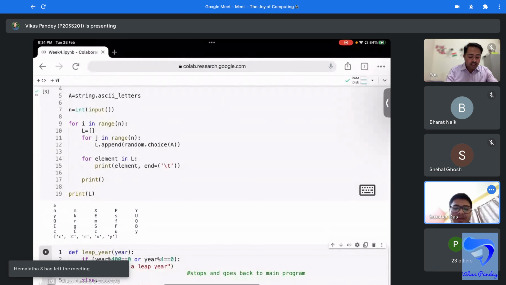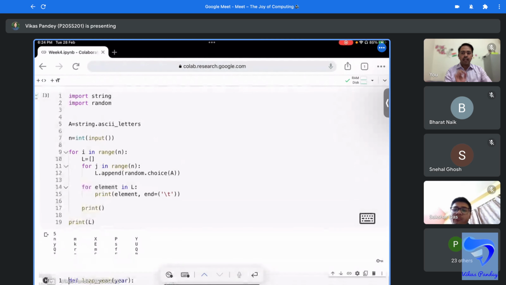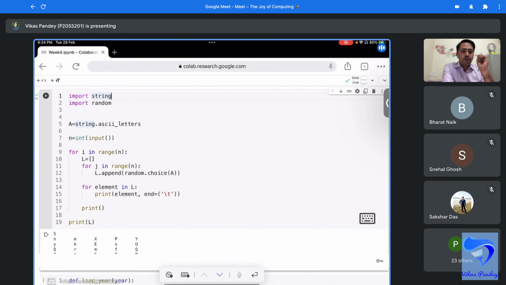The thing is that in lines 1 and 2, we are importing the libraries string and random, because we are going to use the string ASCII letters as well as random.choice. For using these two, we have to import the libraries. Then in line 5, we are putting all the ASCII letters into a list A. If we want to see, we can even do that.